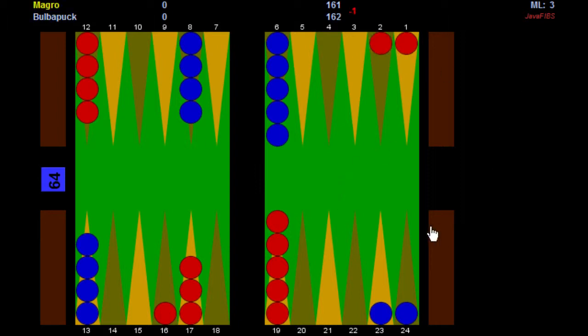So my opponent started with a 5-1, played correct. I'm playing against someone called Magro. Do not know who this is. Well, we'll see if they're good or not.